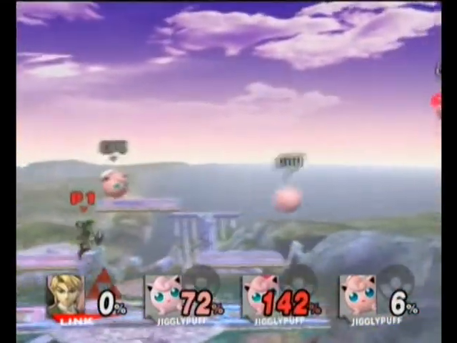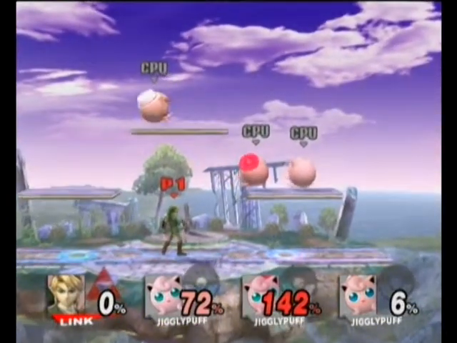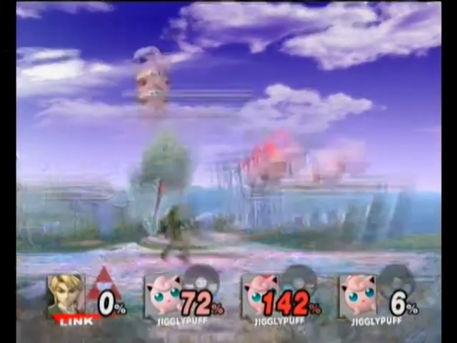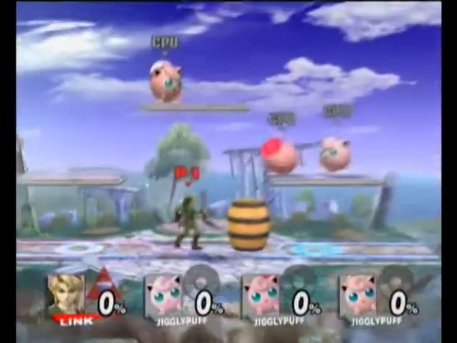So, there are a lot of items in Smash Bros Brawl. There are, I think, 49 or something. There's a ton of items. Basically, you can pick these up. They're going to randomly drop when you're playing in a match.